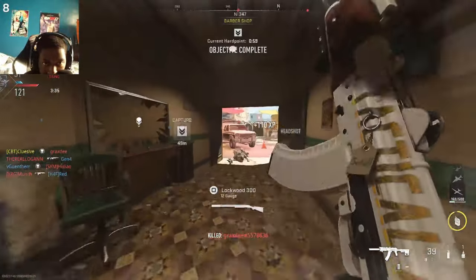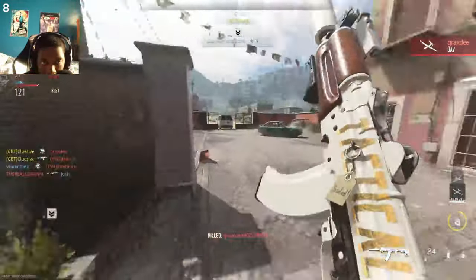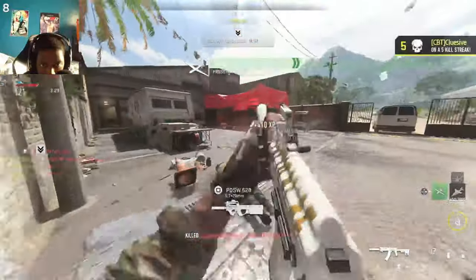Enemy personnel at the hard point. Location updated. Capture the hard point. Hostile UAV in the area. UAV standing by.